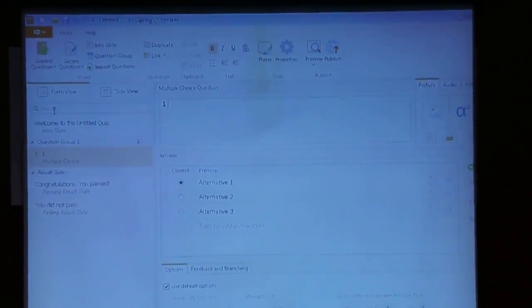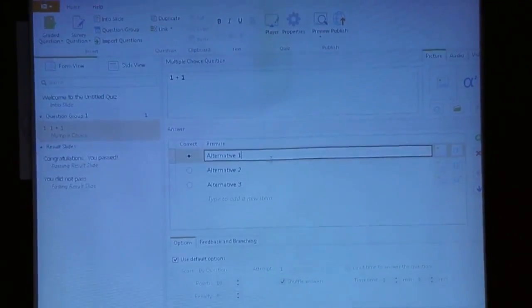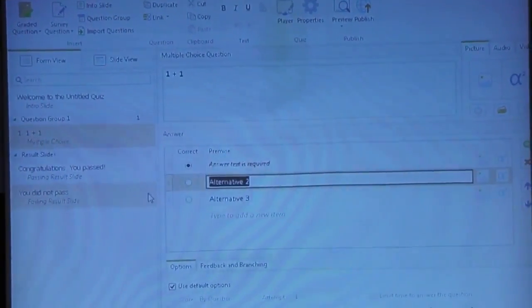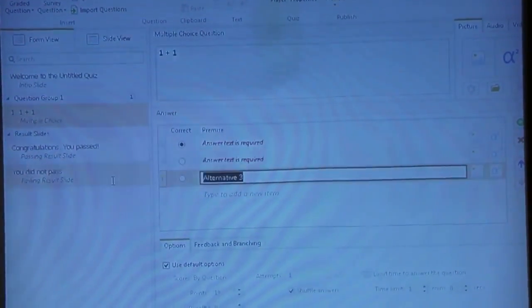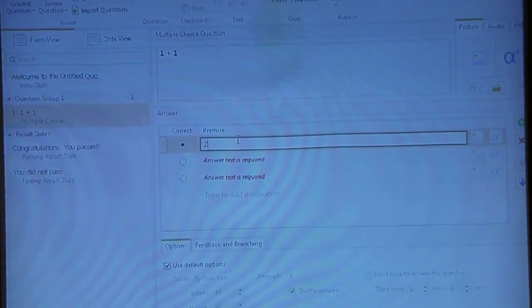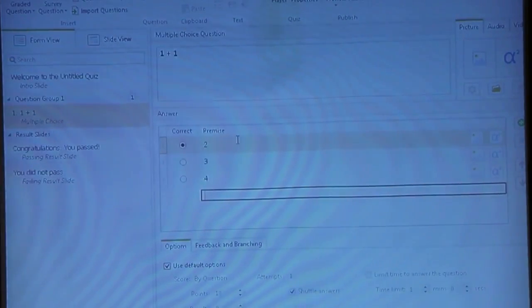Just type, for example, 1. And the premise is just the default premise, so we don't need this. Just delete all of it. So you can put what you want: 2, 3, 4, or 5.